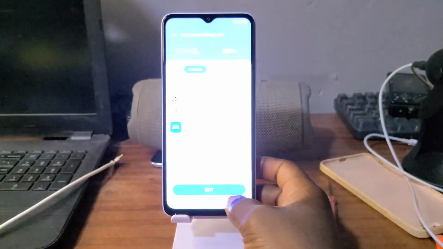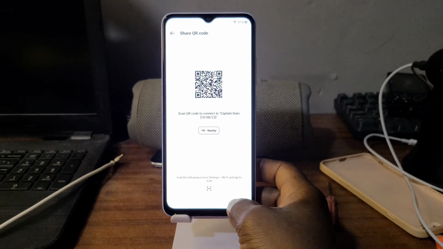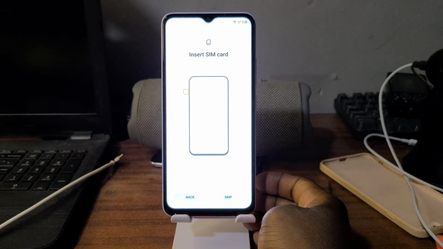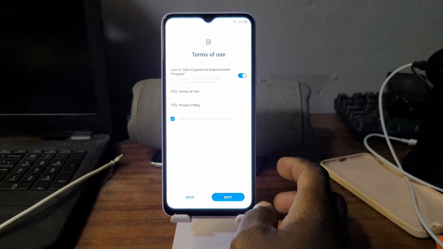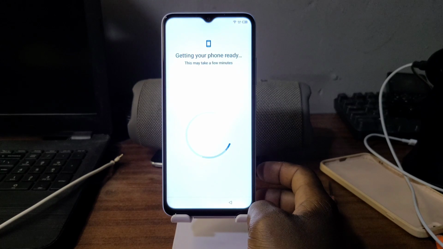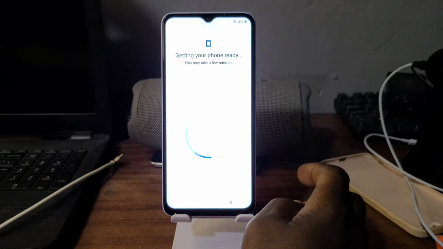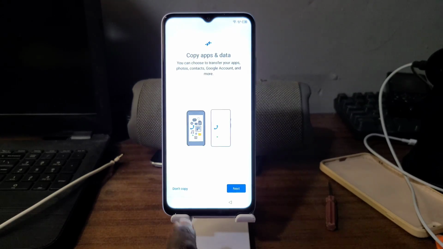So let's keep on moving back to the setup screen. Keep on moving back. So under the Wi-Fi menu, let's move back another bit, and now click on skip. And now we can set up our device, and when we keep on proceeding, we will be prompted that our device has an account added to it.